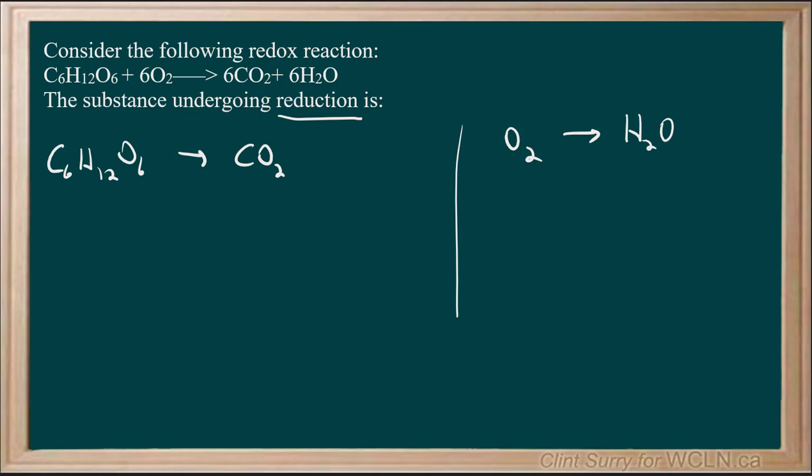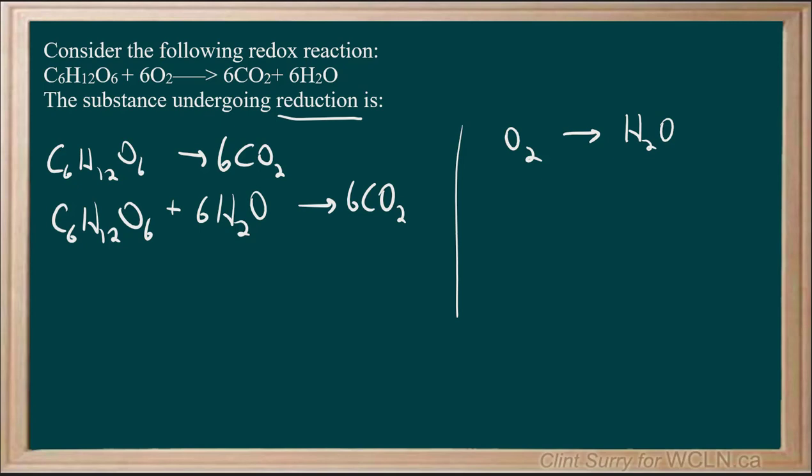If I do it by half reaction, I'll start off with the one on the left side here. I have to balance the major elements first, so I see there's 6 carbons on the left side, so I need to put 6 carbons on the right-hand side. So now that the carbons are balanced, let's balance off our oxygens by adding water. I can see there are 6 on the left side of oxygen and 12 on the right, so I need to go C6H12O6 and add 6 water. So that means I now have 12 oxygen on the left to balance our 12 on the right.